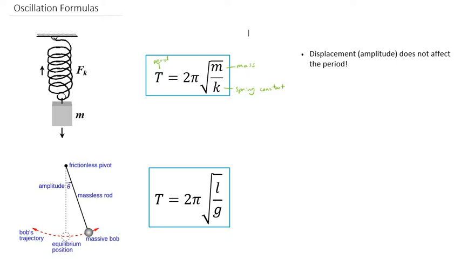The caveat, of course, is that you can't pull it so far that you change the way the spring behaves. If it stops behaving like a simple harmonic oscillator, like you add too much friction or something like that, then it won't work. But in general, as long as the spring is obeying Hooke's Law, if it's a Hooke's Law spring, then the displacement does not affect the period.